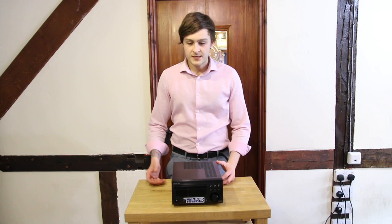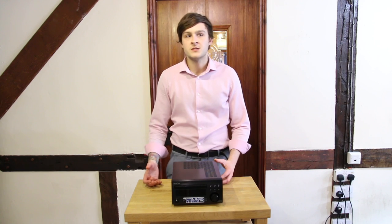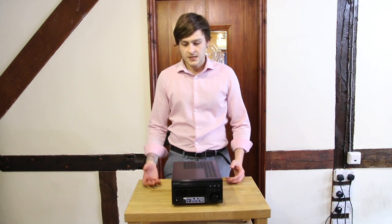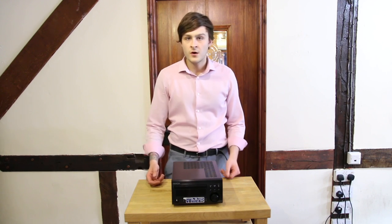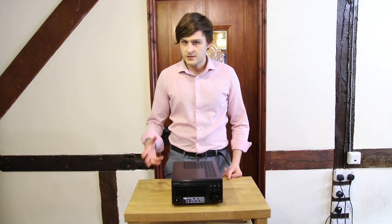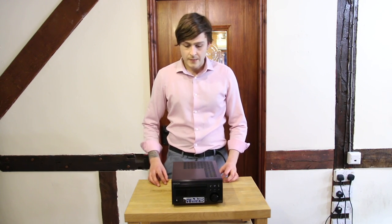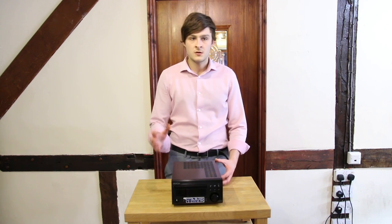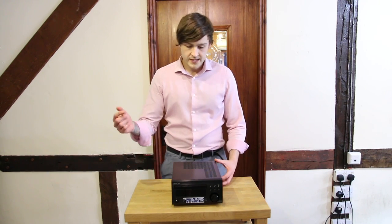So the big addition to the DM41 is that it now has a Bluetooth connection. I think this was something a lot of people were looking forward to. This will make the unit pretty much wireless, so we can connect any phones or tablets which have Bluetooth capability on them. And this will then give us access to our Spotify or Tidal accounts. And potentially, if you were connected to the wireless network on those devices, you could also access internet radio. Now Denon say that the Bluetooth stage within the unit completely shuts off when it's not in use and turned off, and this will then enhance the sound from the other sources such as the radio or the CD section.